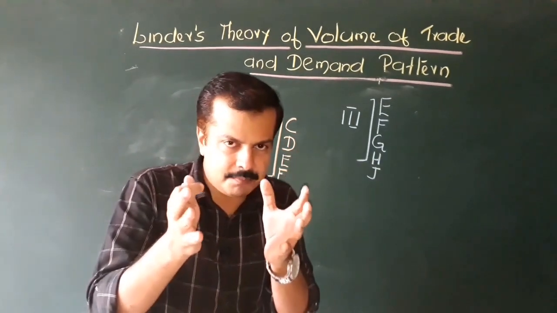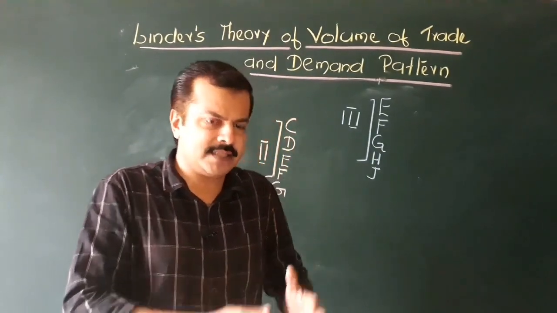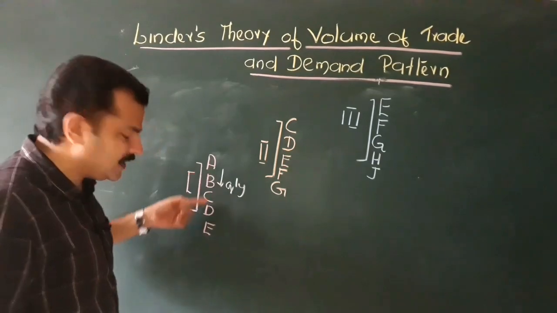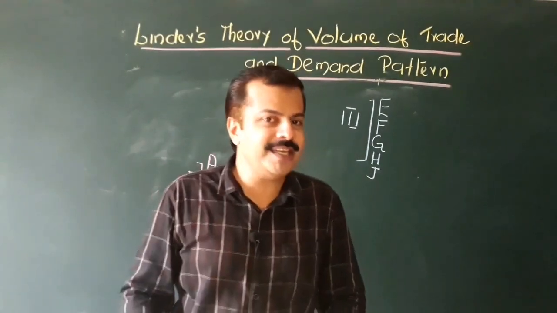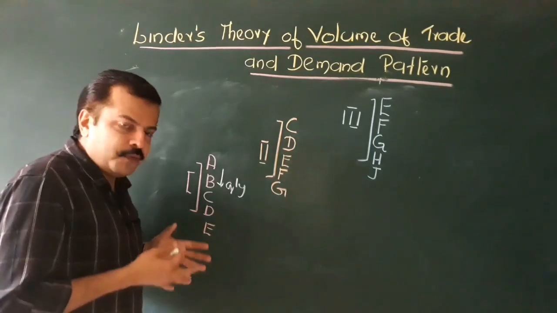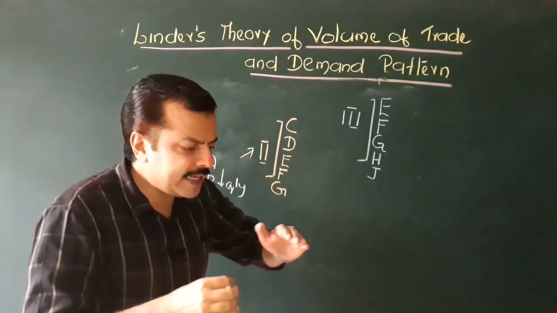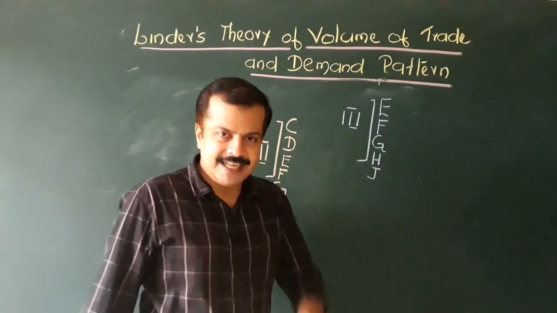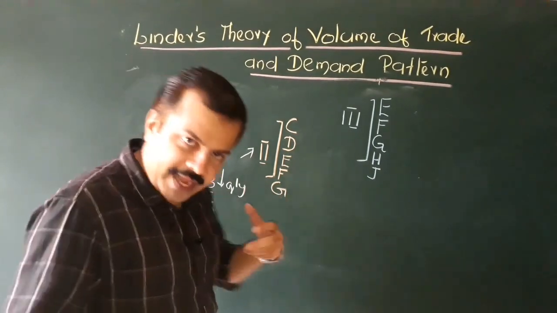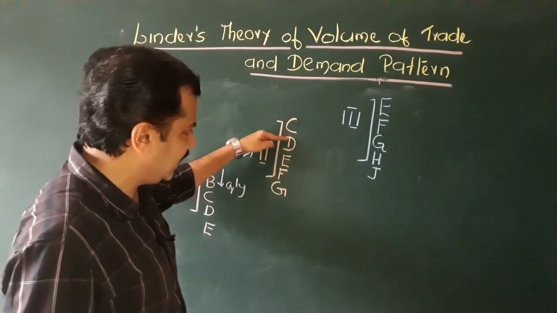So the per capita income of country 1 results, in Linder's terminology, in the tastes and preferences, and these tastes and preferences lead to the demand for and production of these commodities. Country 1 will produce these commodities because domestic production is conditioned by domestic demand, which in turn is conditioned by per capita income. Now let us explore the case of country 2, which has a relatively higher per capita income than country 1, and whose income level results in the demand for commodities C, D, E, F, G.